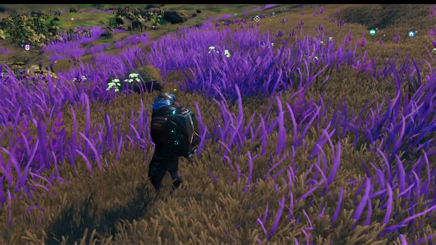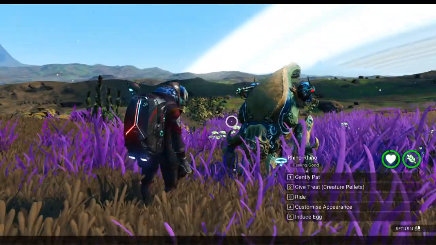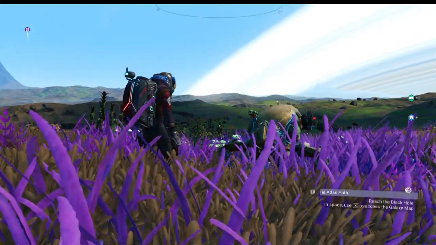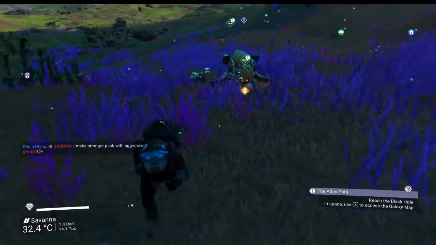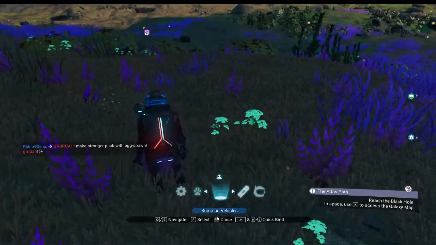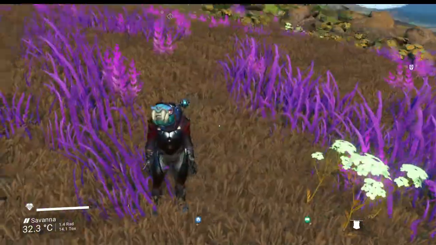Okay, have no eggs, so let's summon in Rhino. Hello, Rhino. How are you doing? Well, you're very well fed. Let's just grab your egg right away. Induce egg. Bloop. And let's try to get you away from that egg so I can actually grab it. How do I do that? Okay, there we go. Viable egg. There we are.